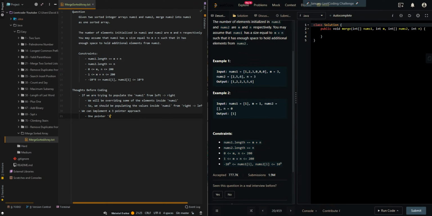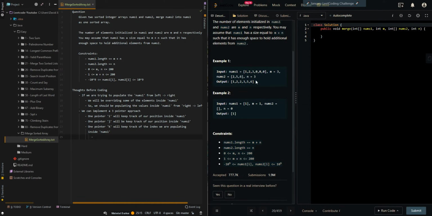One pointer i will keep track of our position inside nums1. One pointer j will keep track of our position inside nums2. And one pointer k will keep track of the index we are populating inside nums1.